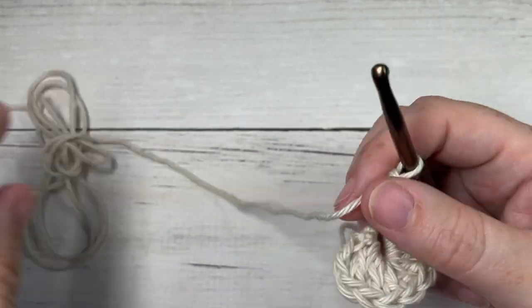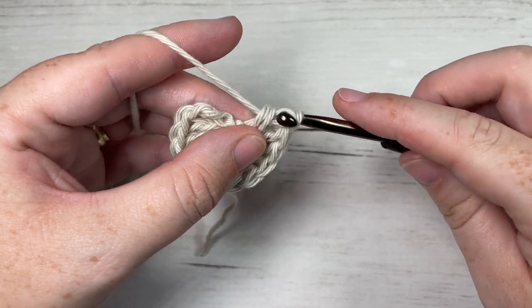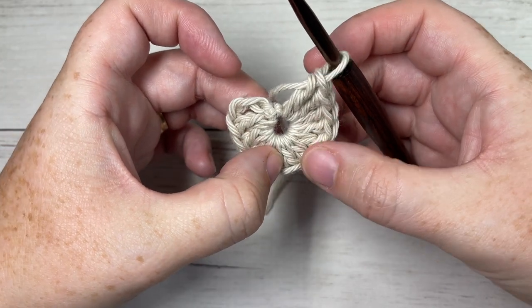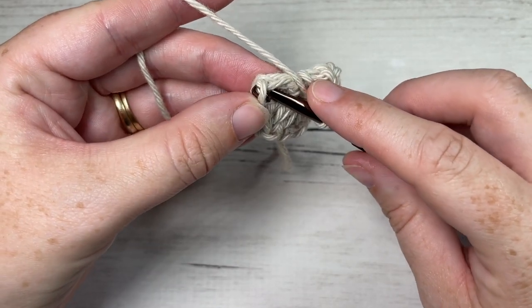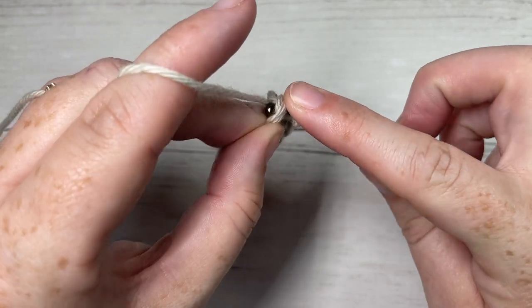That's 10 and 11 double crochet. So including that starting chain 3, we should have a total of 12. Once you have your 11 double crochet and your chain 3, you're going to join with a slip stitch into the top of that starting chain 3.